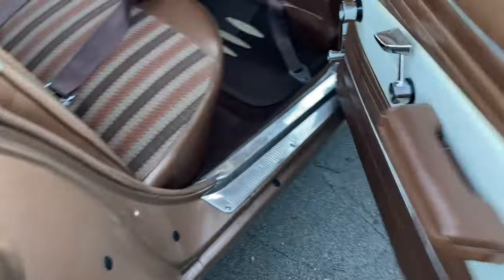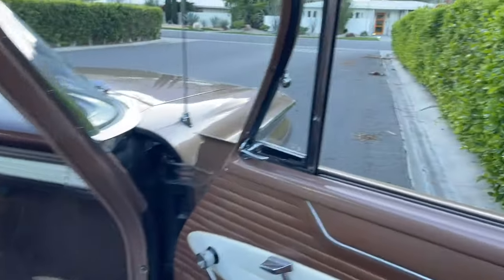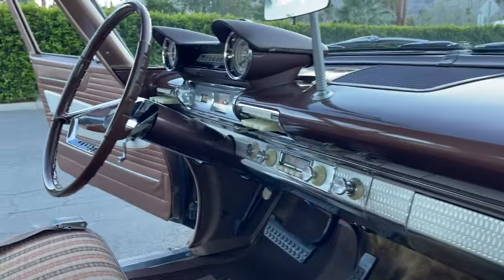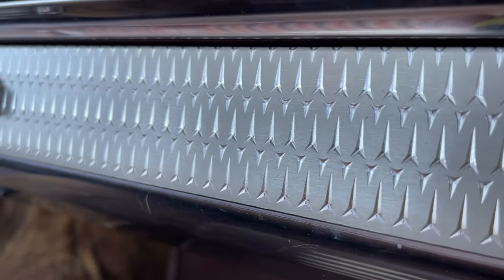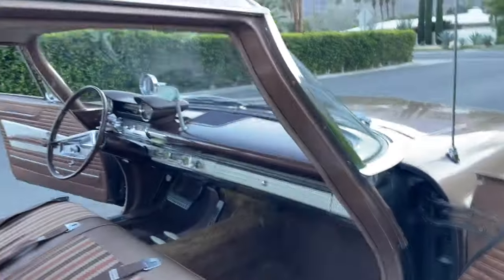One more look at the interior — I know you want to see all the details. The door panels could not be nicer, unbelievable. I love original door panels and these are absolutely beautiful, all four of them. And I don't know why, but all of a sudden I'm craving an ice cream sandwich — that's what these door panels remind me of. The dome light will light up your life, and all four door panels are absolutely beautiful. I wanted you to get another view of that incredible out-of-this-world instrument cluster. The trim on the dash — I just can't get enough of that. This car is so beautifully appointed. And oh — Mopar mats too, I've never seen those before.